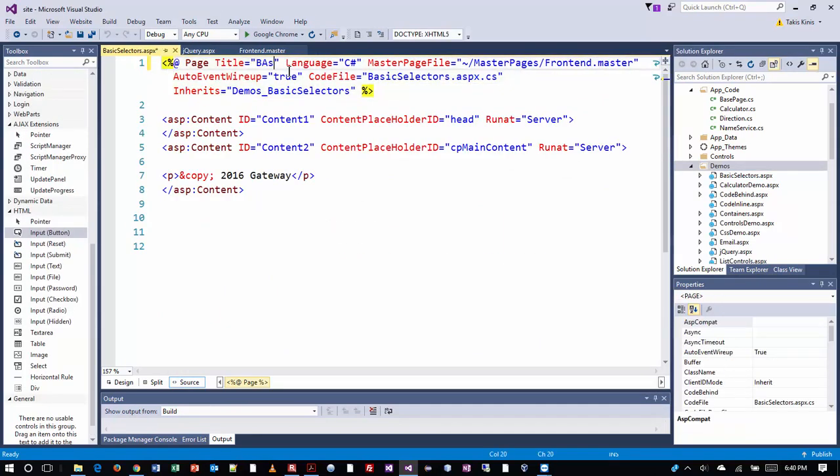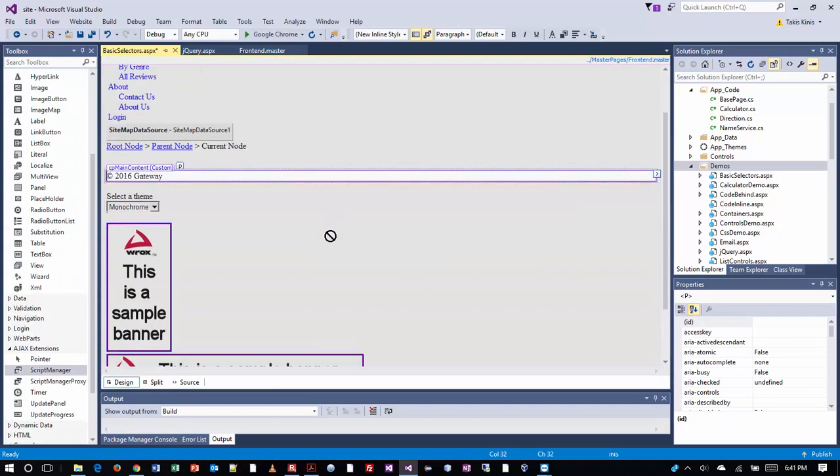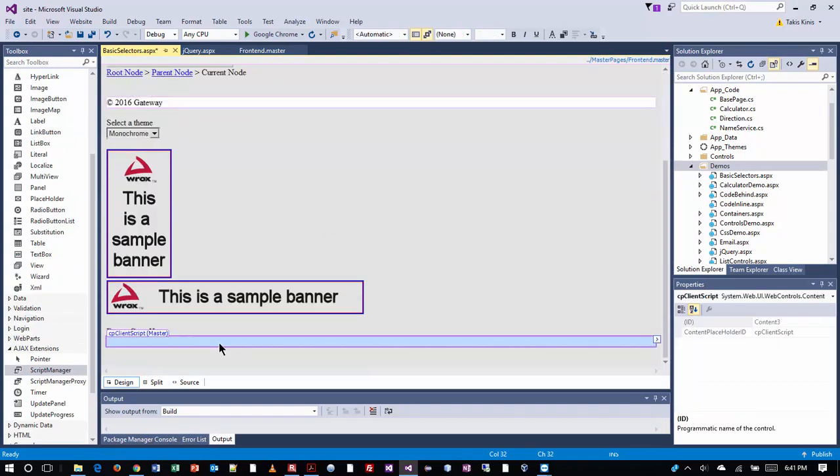Maybe we should give it a title right away. I don't know if the book says that, but we're doing it now. Good practice. It says give it a meaningful title. That's the instruction. They want us to jump over to Design View and then locate that section that we just added. And that's actually right here.